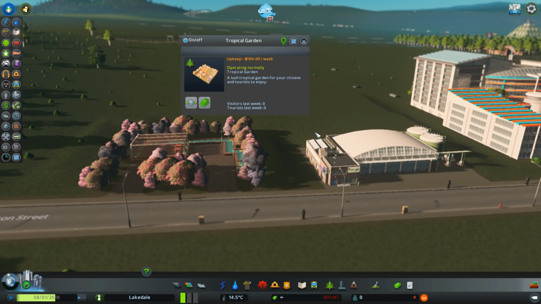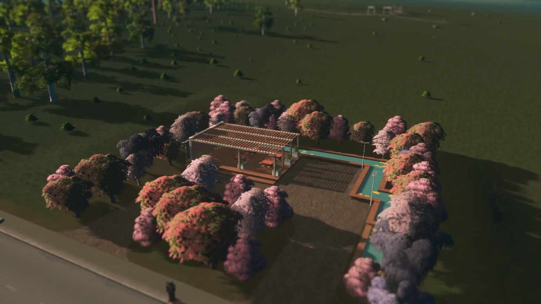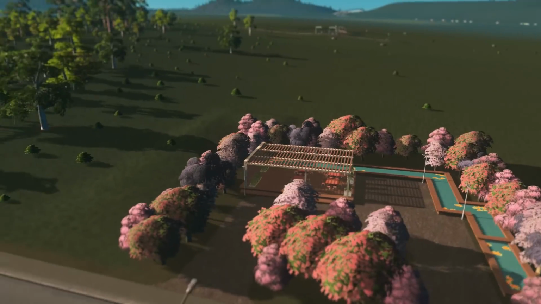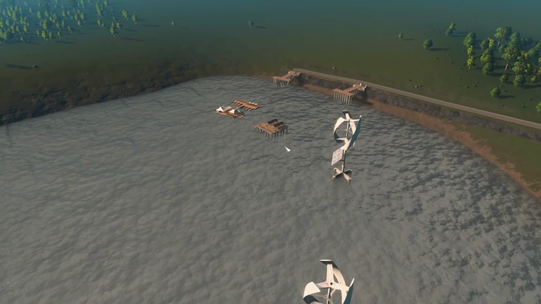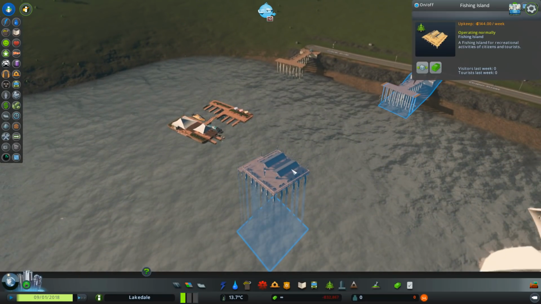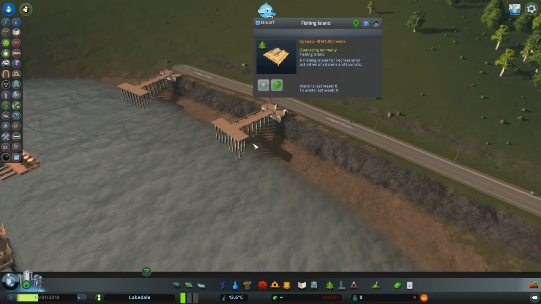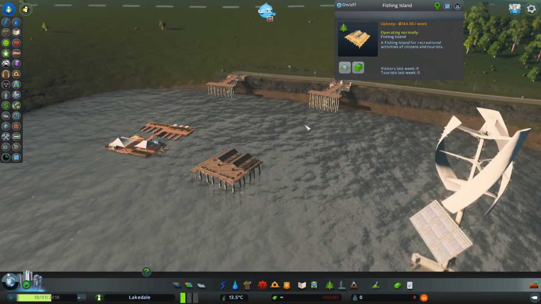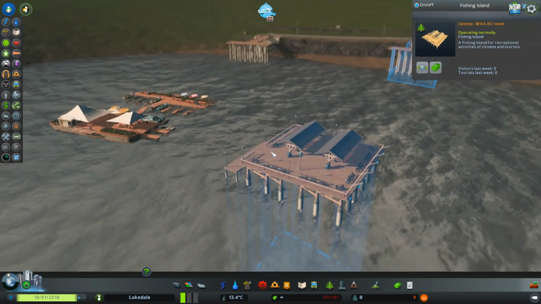Then we have some parks. We have the lovely tropical garden here, which is just for fun, as it was put in a developer diary. But then we also have 2 new parks over here. So we have this one here, which is the fishing island, which is nice. So they will get a boat over here, and it says it tricks the fish in the description of this, with a nice little island here, and they can do some more fishing.